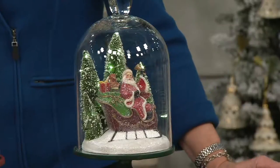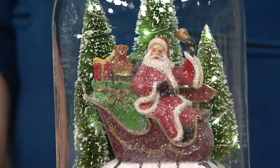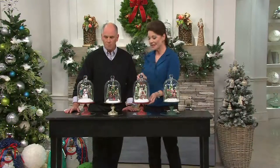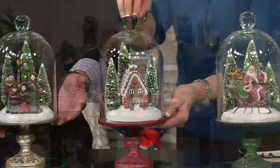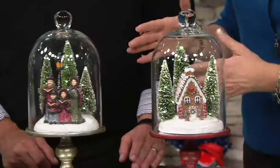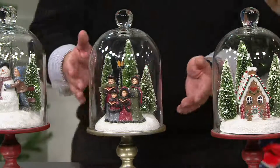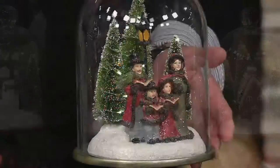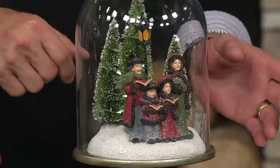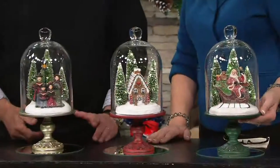You're a fabulous decorator — where would you put these? I would put the gingerbread on my kitchen island. The carolers are lovely if you have an upright piano or a grand piano, or you're a musical family and want those on the entry hall table. By the way, the carolers are now the most limited. Apparently there's a competition because the carolers all got on the phone lines at the same time.